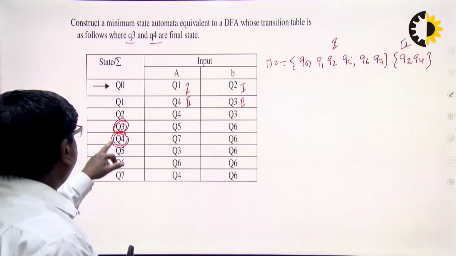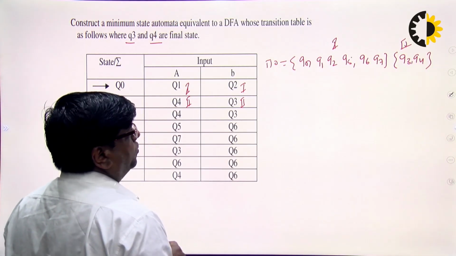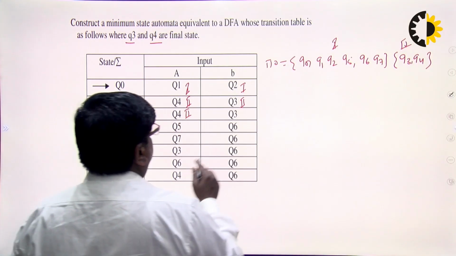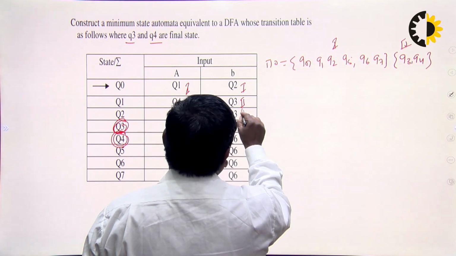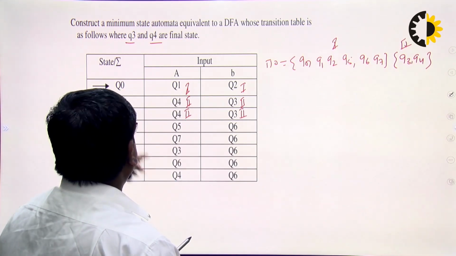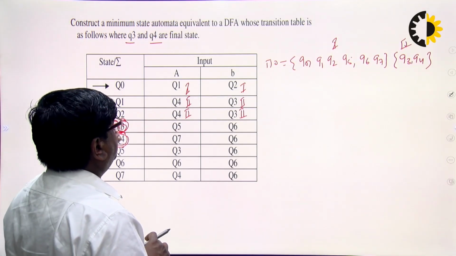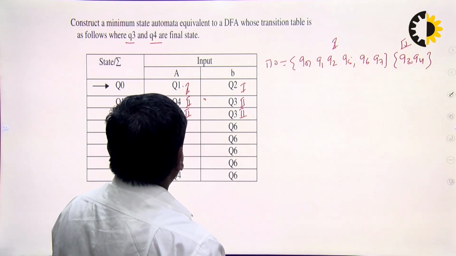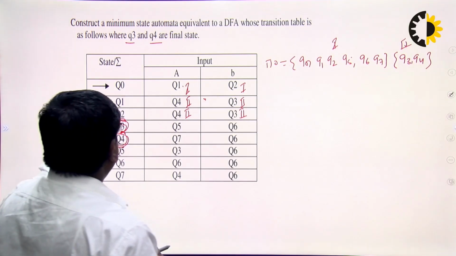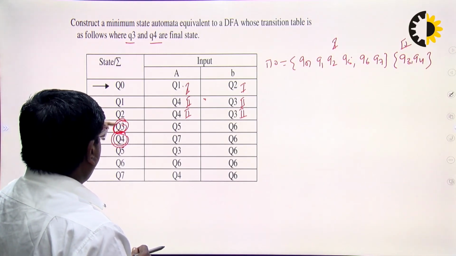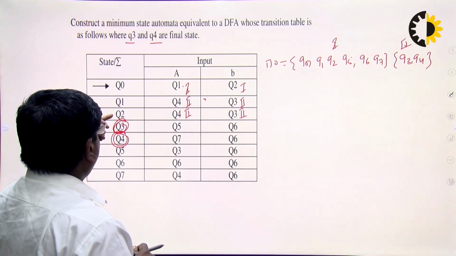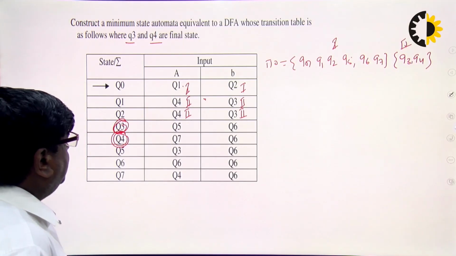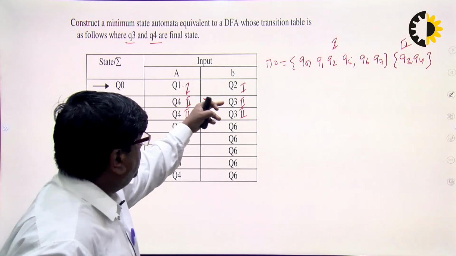Now, we check Q2. Now, Q2, Q4. Now, here is set 2 and here is Q3, set 2. Sorry, Q0, Q1 do not have a similar behavior, because here is 1, here is 2, here is 1, here is 2. But Q1 and Q2, Q1, Q2 have a similar behavior, because here is 2, 2, 2, 2.